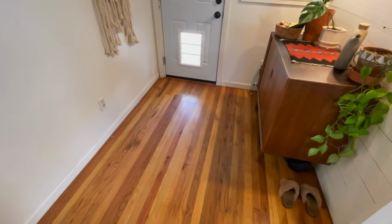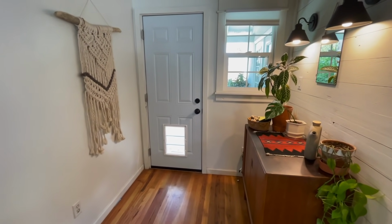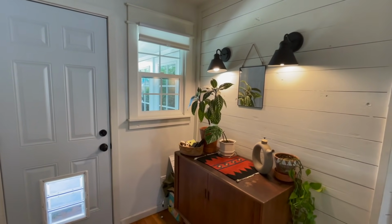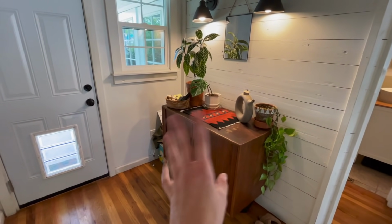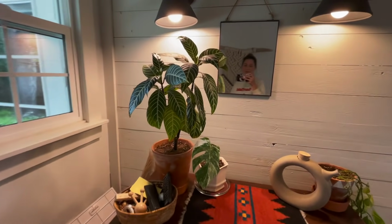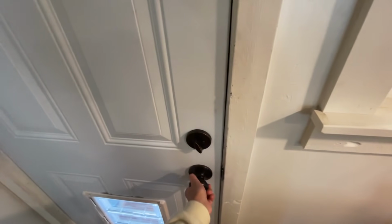Okay, so now I'm gonna go ahead and show you guys the backyard. So we wanna put a rug back here in this area. Jason just put in the dog door for Margot, which is great. And back here, I'm not sure if we wanna keep those lights. I don't think we wanna keep all of this here. There's so much going on, I just wanna minimize it. Minimal accessories and everything, but for right now, we just have a bunch of stuff here. Okay, let's go in the backyard.